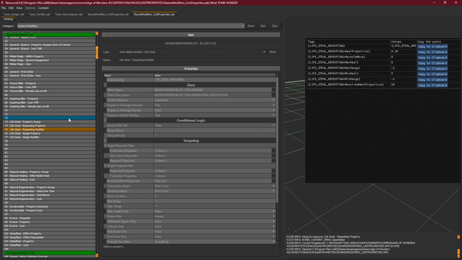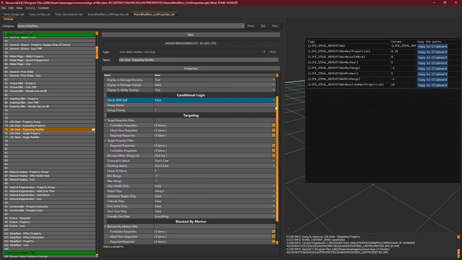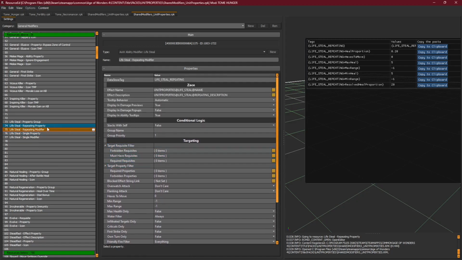Let's look at the modifier, and the modifier is using this special ability modifier called life steal. By the way, all attacks are considered abilities, therefore they use ability modifiers. And here it says that mean amount to health is 5, but we don't want that. We simply want 1 damage.